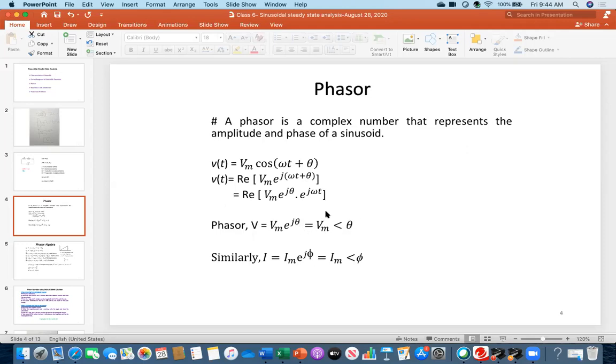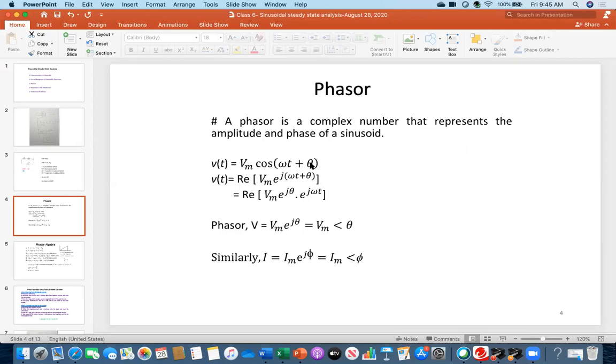This means that you can express a time domain function in this format. How to do that? Simply take the peak or amplitude, whatever it is, and see if there is any phase angle or not. Now, if this is 0, for example, there is nothing, just cosine of omega t, this value will be 0. If it is 5 degrees, then 5 degrees. If it is minus 10 degrees, then it is minus 10 degrees. And then how do I get this one? Now see everybody, this one. First line was this one, but in the second line what I did, Re means real.